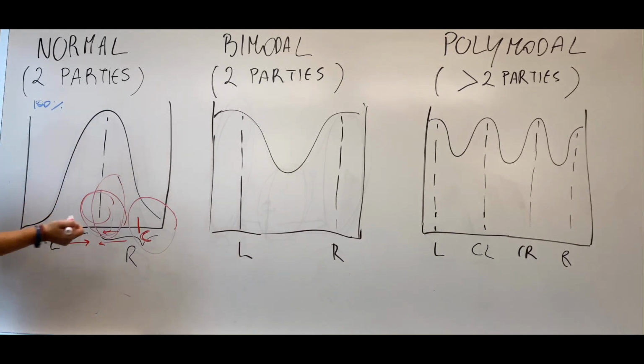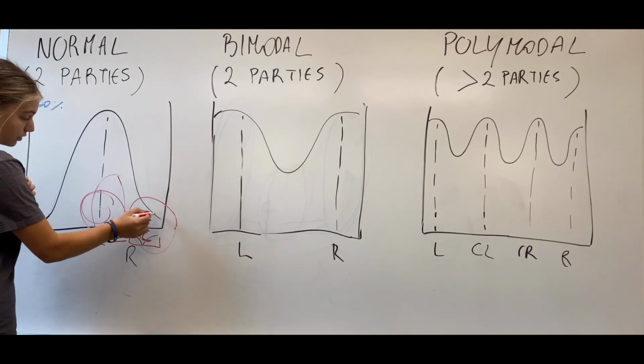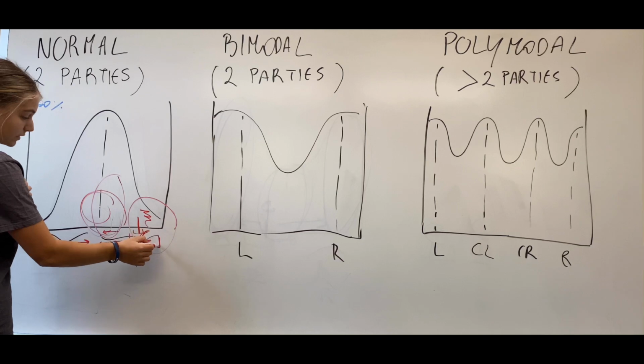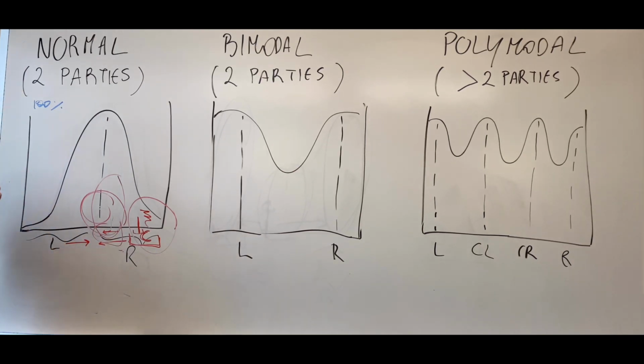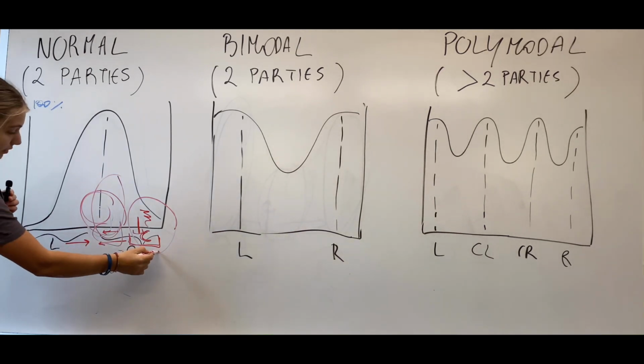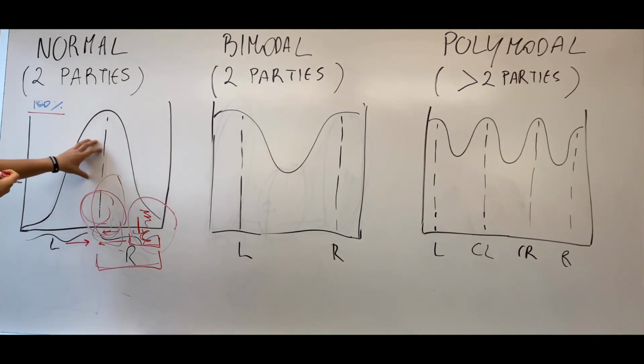And the second reason is that here you do not have many votes, and you can only appeal to this platform if you locate yourself here, because these votes are taken by the party on the right, which converges to the median, and these are taken by the party on the left. The other reason why it is not smart for a party to be formed in this distribution is this: here is the right platform, and let's think we are starting from 100% of votes. So all the votes overall are 100.